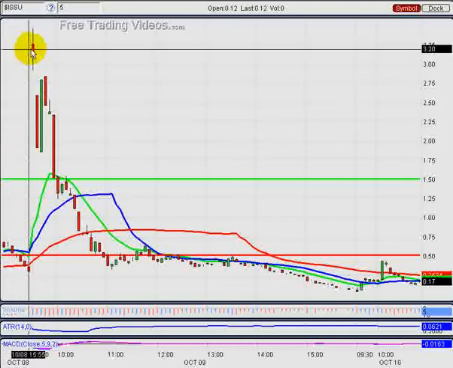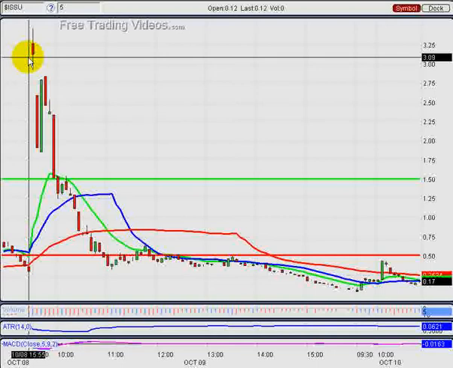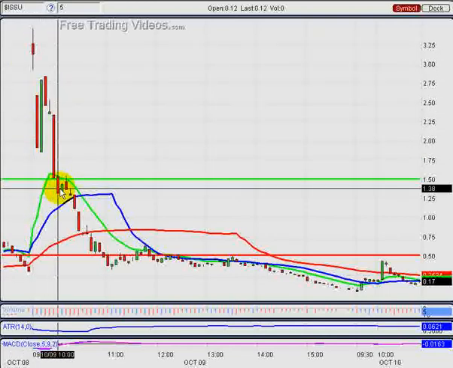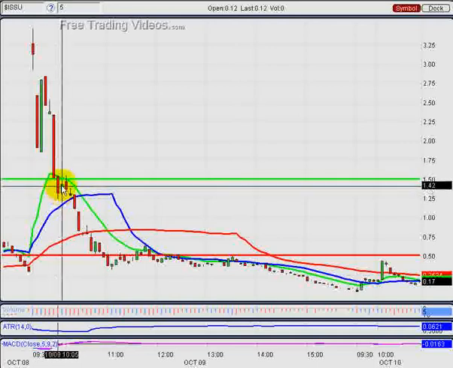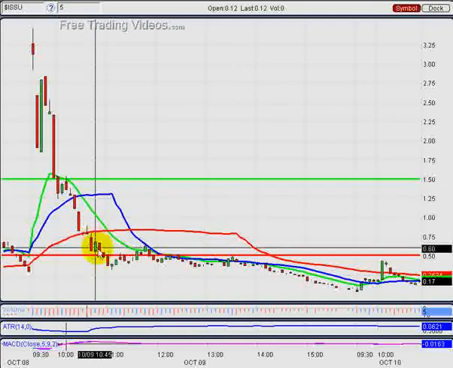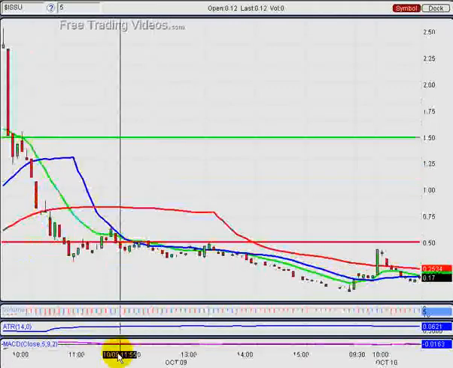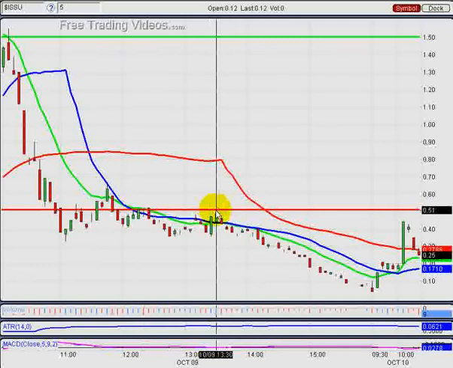So here we are. This is very typical when the futures are up in the morning and the market gaps up. For the futures to be up, you're going to have a lot of stocks gapping up on the market. As all the stocks open on the market, we are forced immediately lower. This is very typical. We can see this 1.5 area here. We break below, this is used as a resistance, and then down we go. For the remainder of the day, that 0.5 area down the bottom here is also used as a resistance. This 0.5 area is where sell programs can be generated and push the market further down.